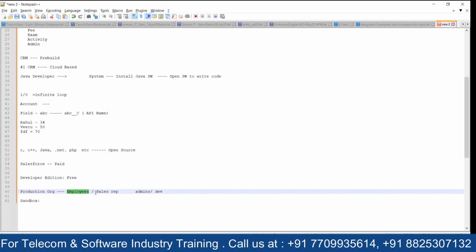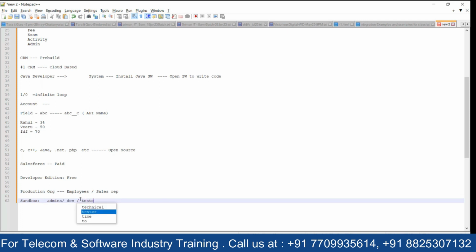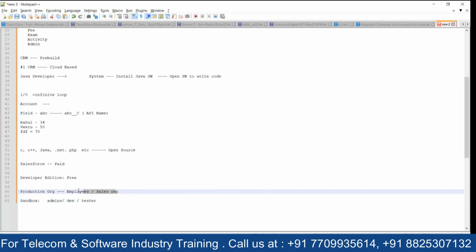Here your admin and developers will work on the sandbox. We have testers also here. Whatever problem you get on the production org, the same problem we will also get on the sandbox. How? Your admin creates some functionality and it is working fine, and the admin tells the tester to go and test this functionality, but the tester is busy with another task. The admin starts new functionality, and after some time the new functionality affects your old functionality. So when the tester goes to test, they will find a problem and tell the admin it's not working. Last time it was working better, but the tester had not tested. After 3 or 4 days, if the tester tests then, we will get a problem there.